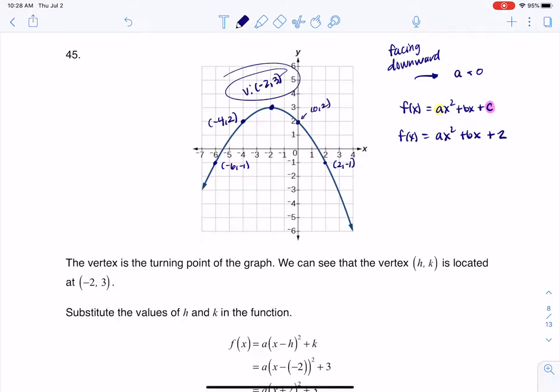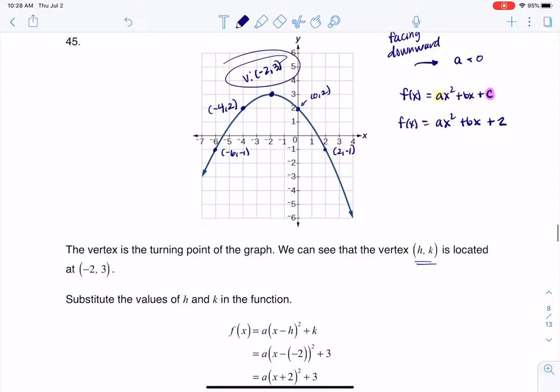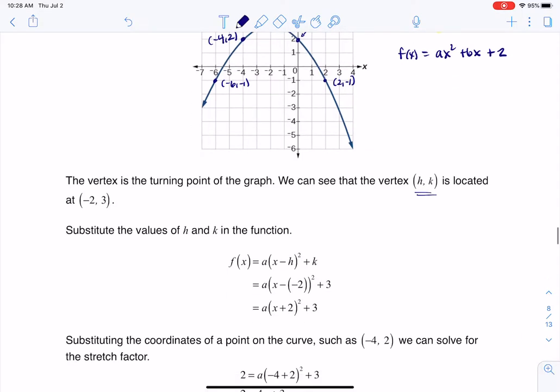The big one is the vertex. So if I'm going to use the vertex, again, it's got the ordered pair, or the coordinates h, k. And if we look at the vertex formula for a parabola right here, I'm quite literally going to plug in -2 for h here and 3 for k.